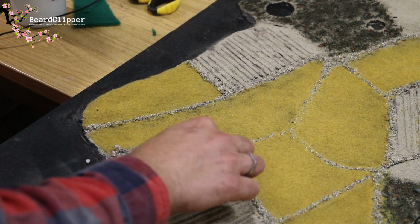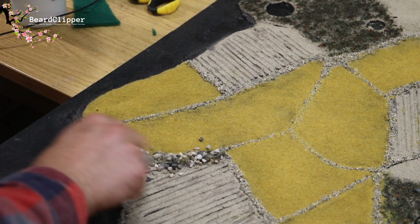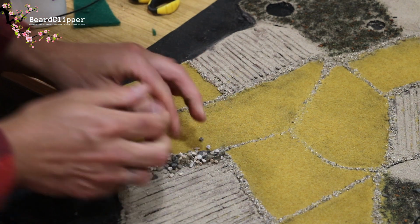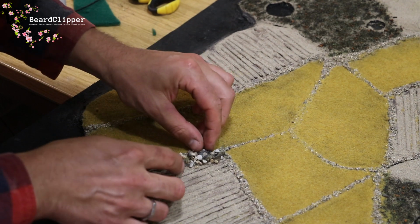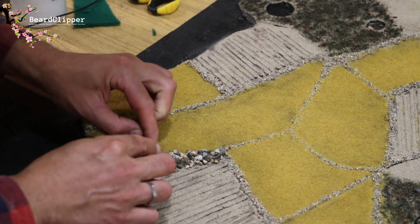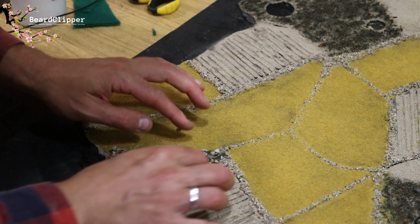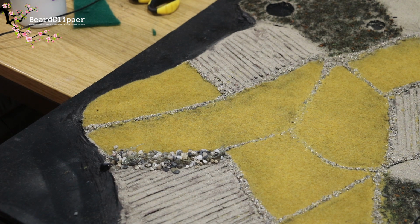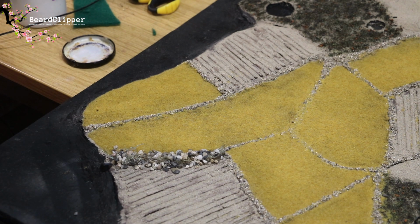And what I'll do now is get my thinner PVA, my mix that I use for sealing terrain. And after I've picked out all these other bits that I don't want to be glued where they are, I will drizzle some of that over the top using a brush. And that will then secure it all. So there we are, that's pretty much how I want it to be. So you've got some brambles or what have you coming out, and then you have the rocks underneath. So let's get the terrain glue, and let's grab a brush and I'll paint that over the top and then let that dry.